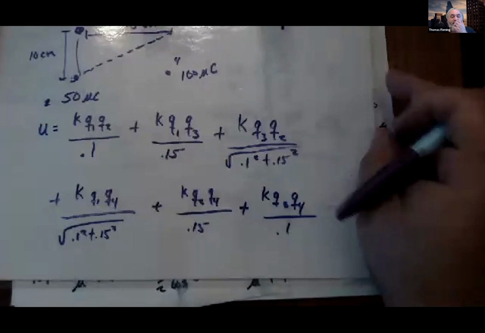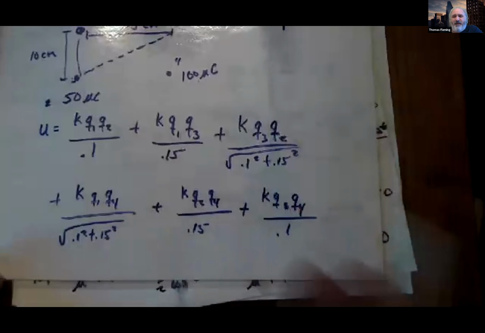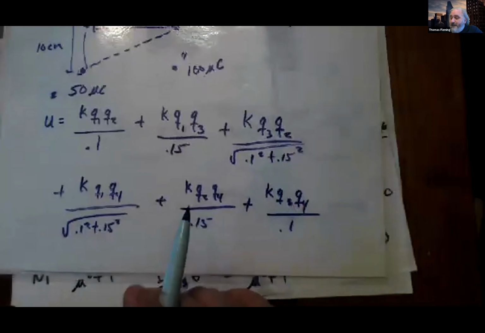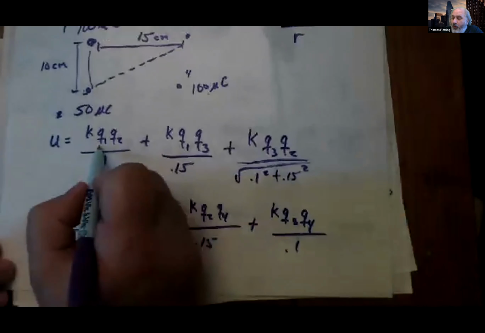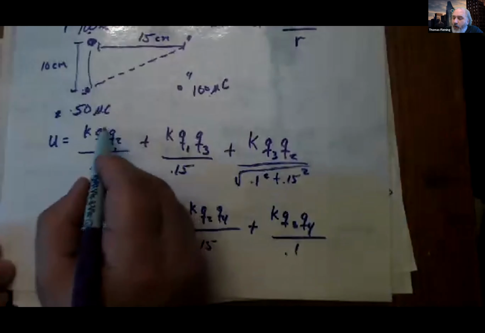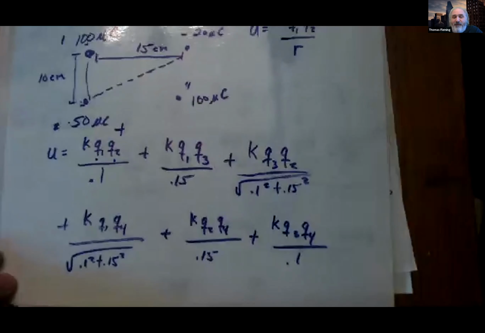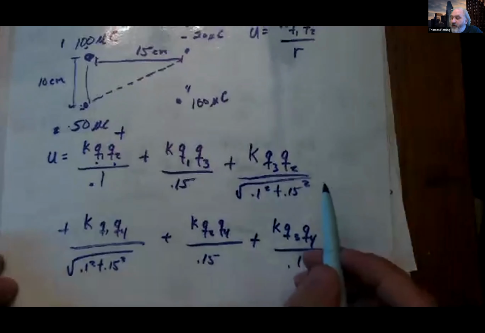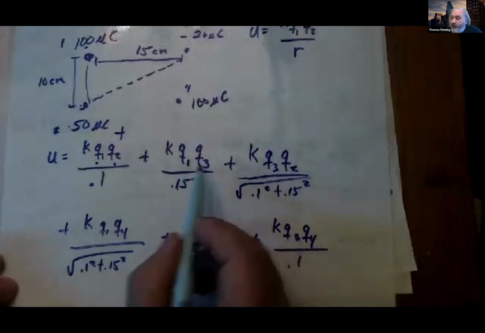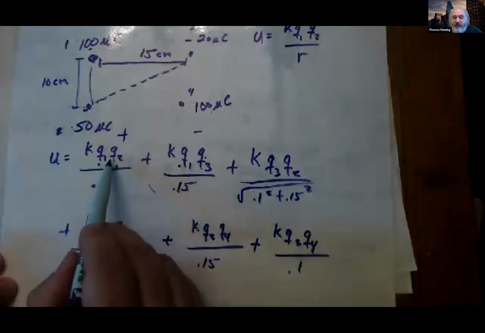Now, the reason that matters for us here is because if I were to go evaluate these expressions, and I'm not going to because I don't really care what the number is, but if I was going to, then what would happen is when I get to Q1, Q1 would be a positive number. Q2 would be a positive number. So I'd have all positive numbers for this term. So this would for sure be a positive number. However, when I go over here and do Q1, Q3, Q1 is positive, Q3 is negative, this is going to give me a negative number. So I'm going to have some terms that are positive, other terms that are negative.